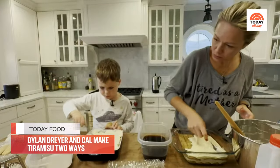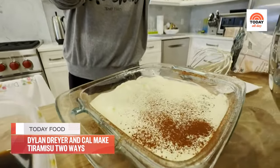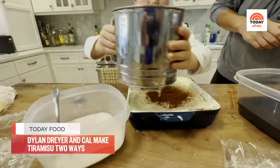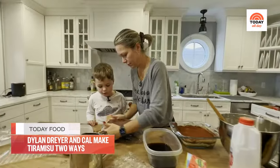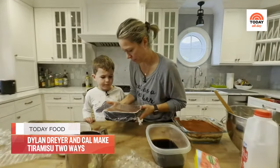Good job, Calvin. It's not enough. It's a dusting. You put this in the fridge and let it chill together and all the flavors kind of combine. And then we'll have it for dessert.